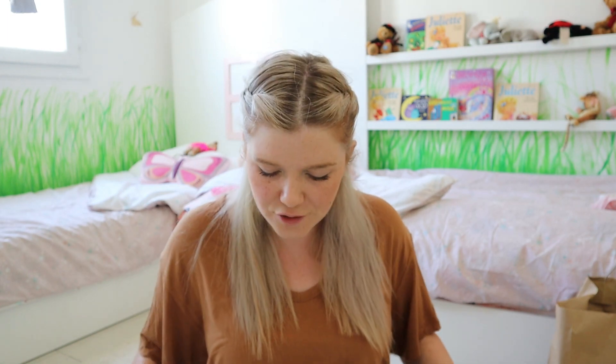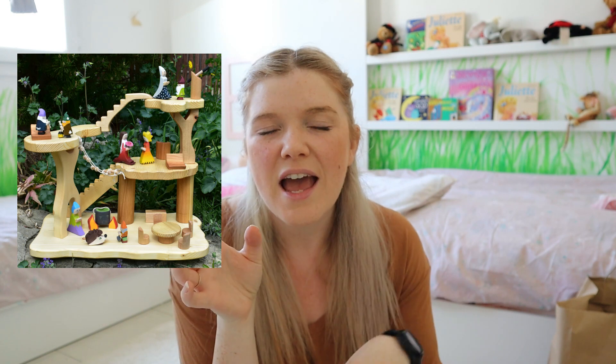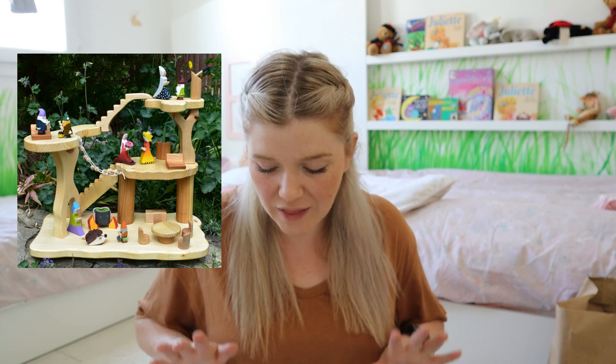The next thing I got was from Etsy when I was back home in the UK. I haven't unwrapped it — it's something you have to put together — it's like a little fairy treehouse and really really cute. There's really nowhere in Dubai you can buy something like this. My mum also kindly gifted me some fairy garden ornaments she had, so altogether it's going to be an amazing fairy garden we can create.